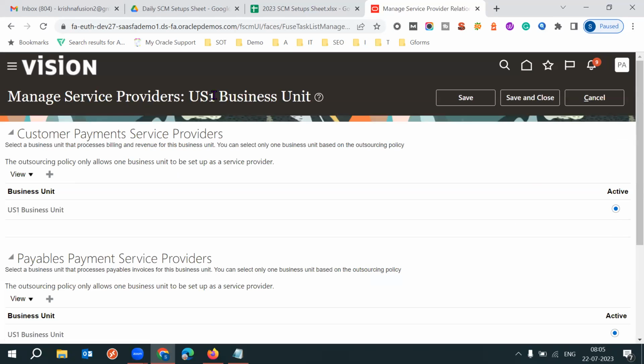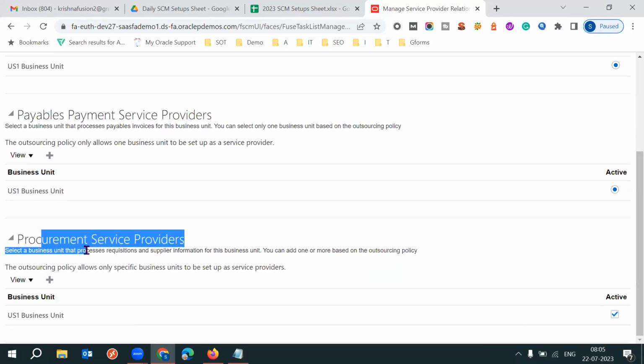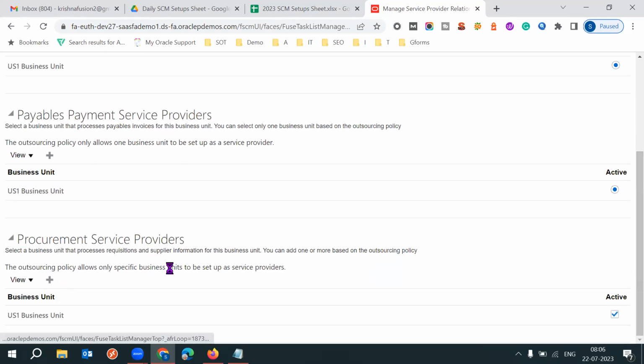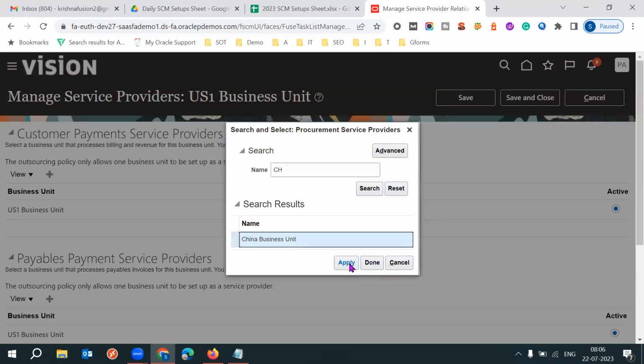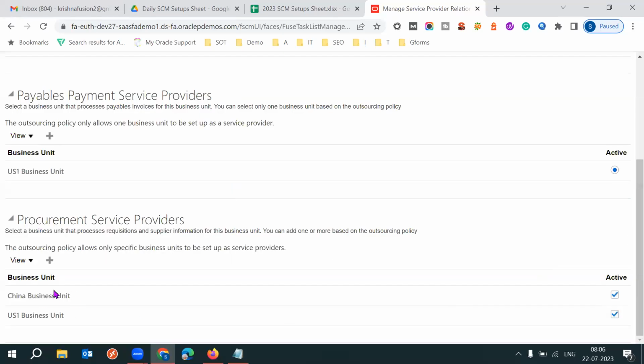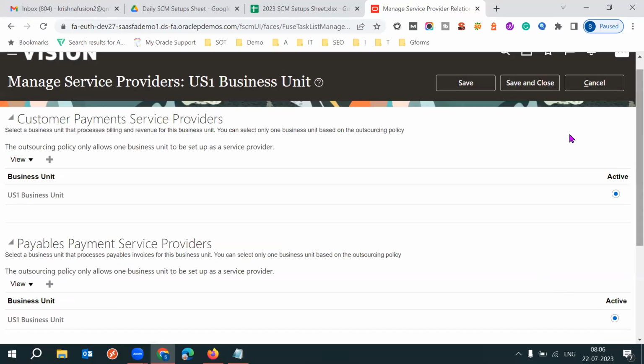So here for US BU, only one procurement service provider is added, correct? Yes. I'm adding one more BU as a procurement service provider. Let's take China as one more procurement service provider. Okay, I have added it here. Now I'm saving the screen.